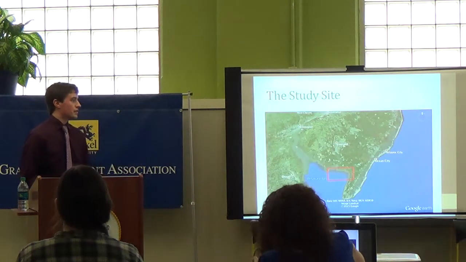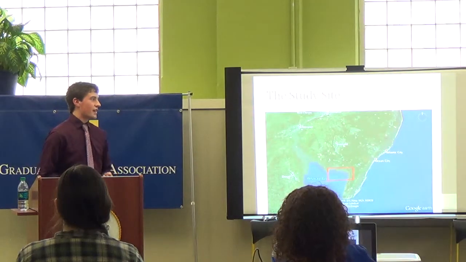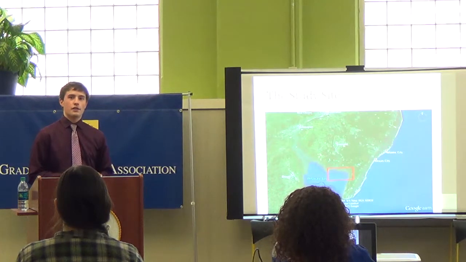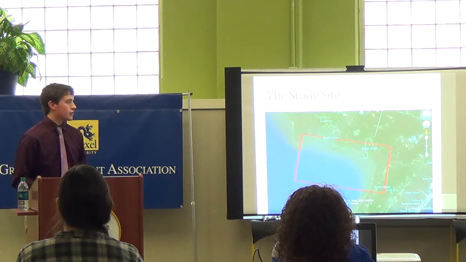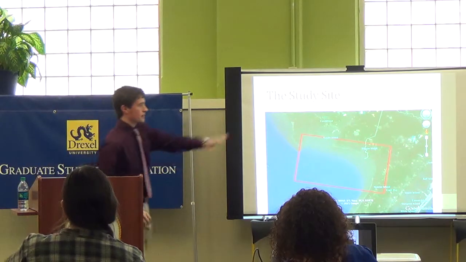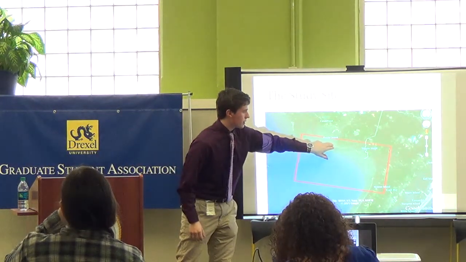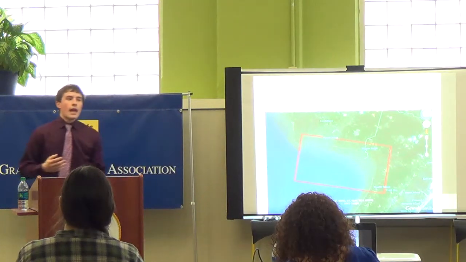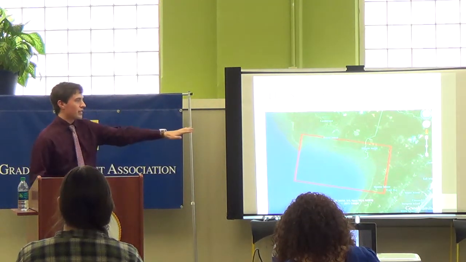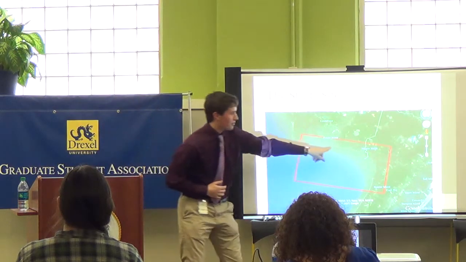That's one reason we decided to pick this lovely study site. It's about an hour and a half southeast of Philadelphia, just north of Cape May Point. This is the overall study area, but we mainly looked at islands from about there to there. We looked at 4 islands. And as I said, just looking at this map, you can see these are the islands right here.